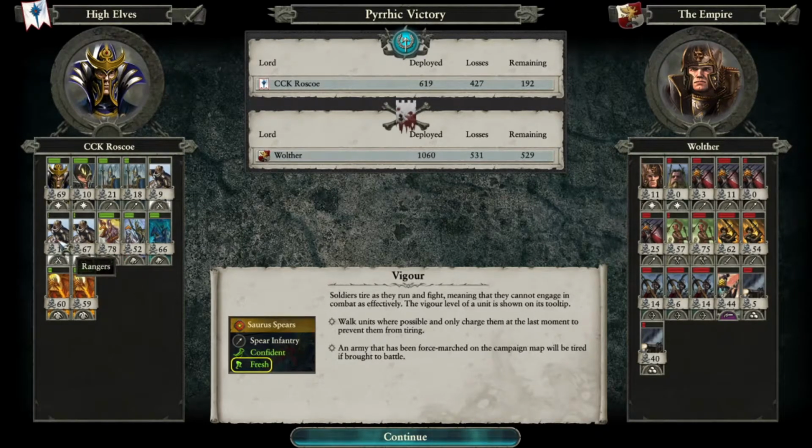Or I could sub out, drop 2 Rangers, get another Spearman, or drop all 3, get another White Lion and 2 more Spearmen as well. I think the money adds up there. But yeah, the Noble did pretty good. He had plenty of health left, so he could have done even more work if necessary.